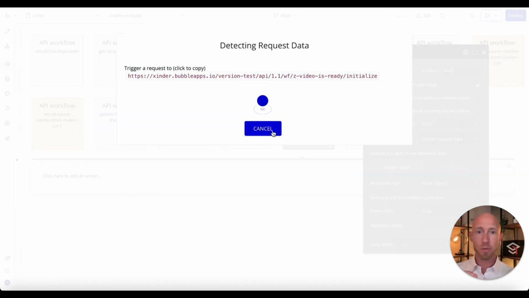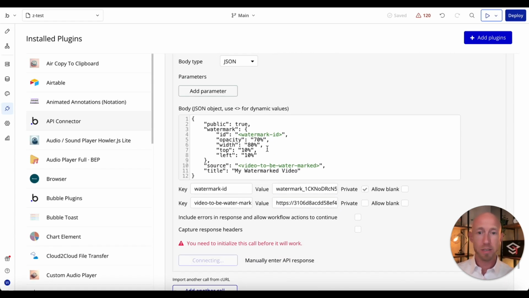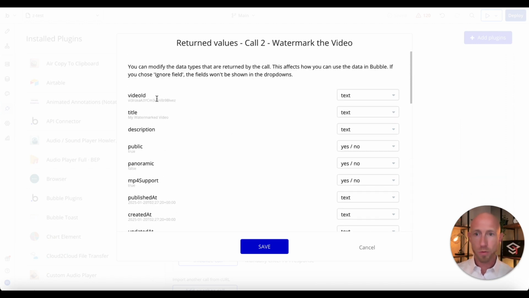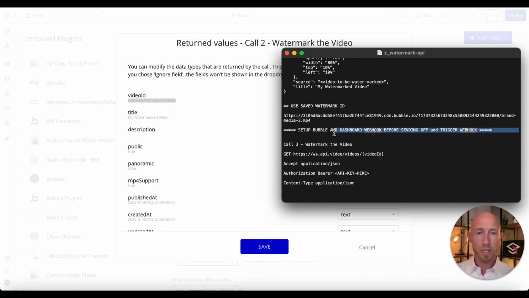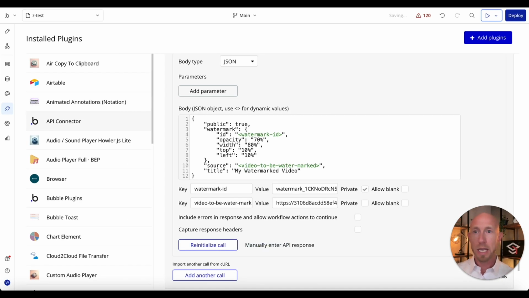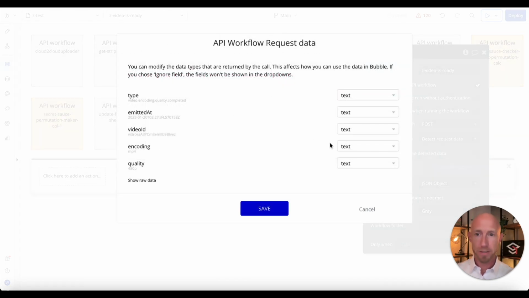Now we're actually going to see, we wanted to wait until this point to bring it back up so that we see that when we initialize this call here, it's going to do all of this stuff. And we're actually going to store this video ID as well because we're going to want to use that. We're going to hit save here, and then we're going to check out over here that it's going to have a thing sent to it. Yep, there it is. Okay.